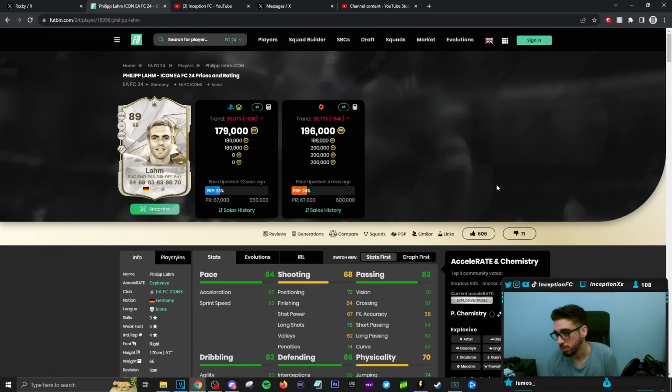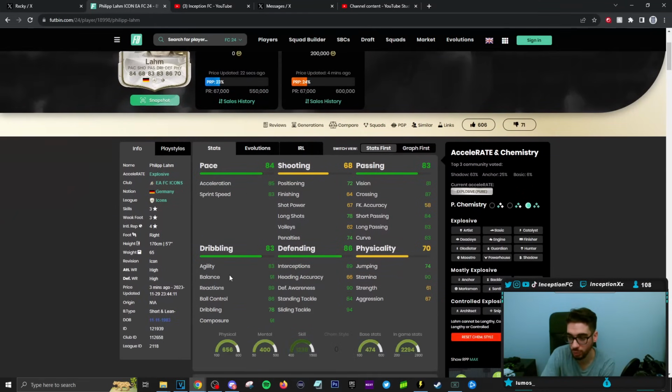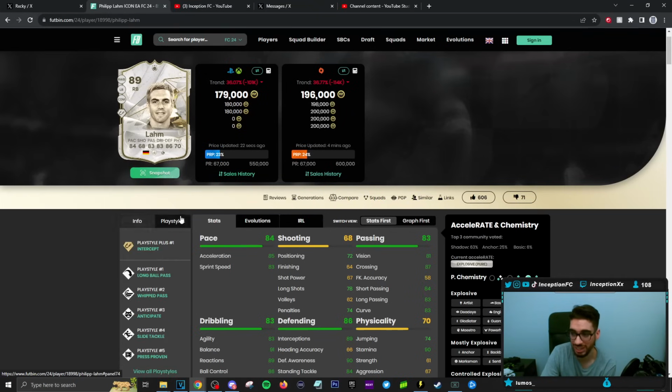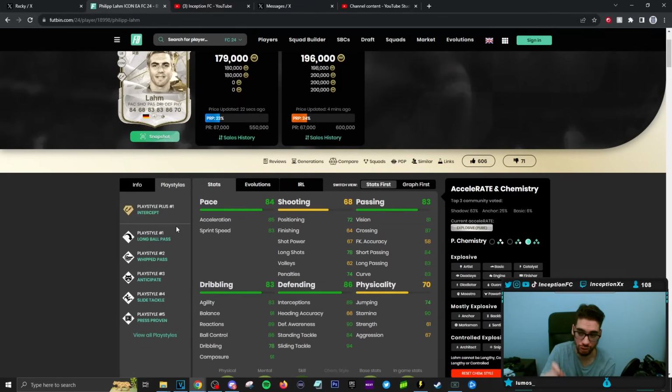So yeah, but today guys, we do have the new Philip Lahm to check out. He is the new SBC card with Lahm in game. Guys, we're taking a look at someone who is three star. He's a right-footed player while being 5'7", high work rates while being a short and lean minus body type. Now with this card in general, guys, he does have different position changes, right? So he has right wing back, right back, left back, and the CDM positions. Play styles in game, he does have intercept plus. He has long ball pass, whipped pass, anticipate, slide tackle, and press proven, right? So a couple of interesting variables to work with.